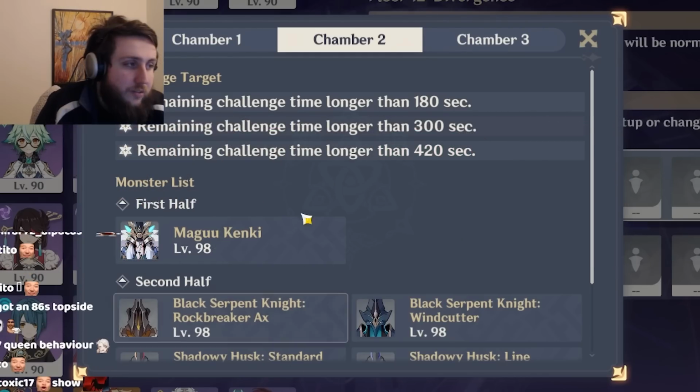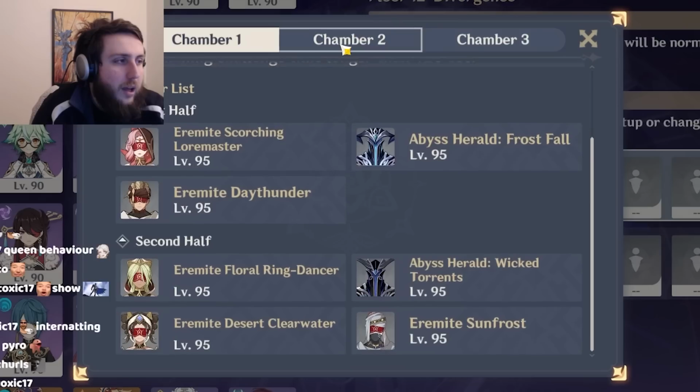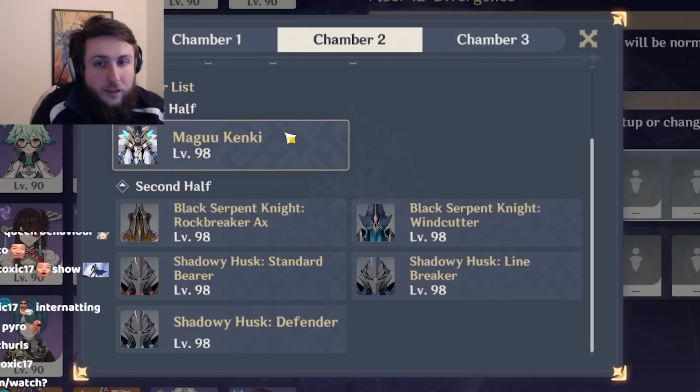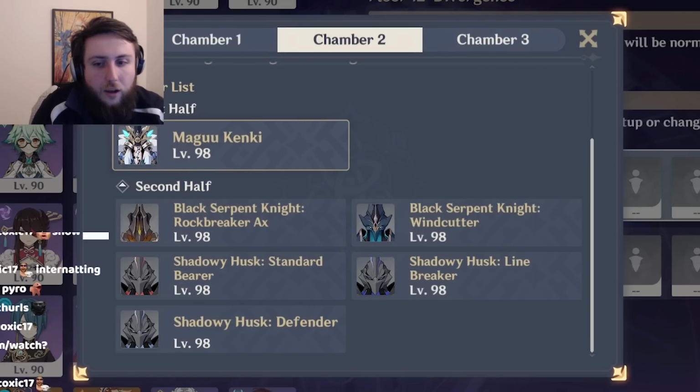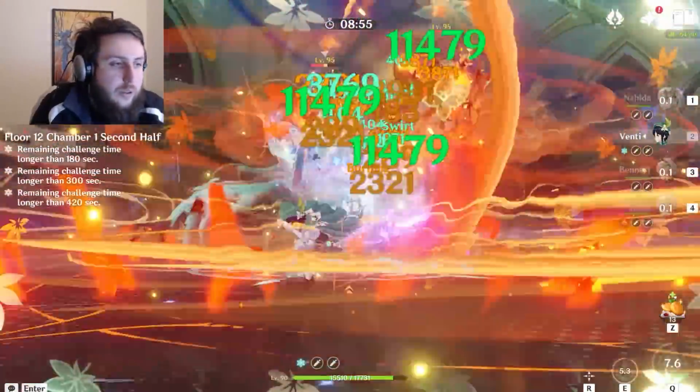AirFryer, honestly, just don't. AirFryer cannot clear the Weena. It just doesn't have the single target DPS, and it's going to struggle with a Kenki because it just does not have the single target DPS. Again, AirFryer, as a reminder, is using Anemo units to trigger burning and to keep burning going on the enemies.